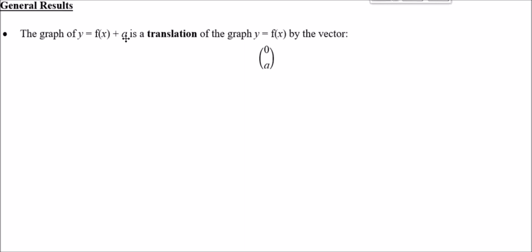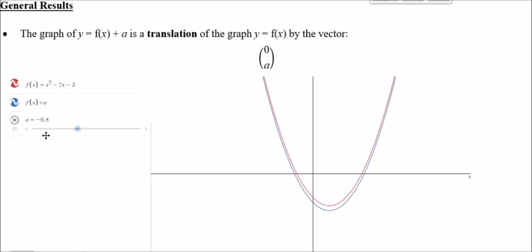And likewise, as before, I've got a graphic to try and show this to you. And again, feel free to pause the video to digest it. This is moving a bit quicker. Okay, so as a is minus, the blue is below f of x. When a is positive, it's above the graph of f of x. And so this works in a more common sense way. So the general plain English rough and ready rule is when the change is outside of the brackets, it affects y in an obvious way. When the change is inside the brackets, it affects x in the opposite way to what one may expect.